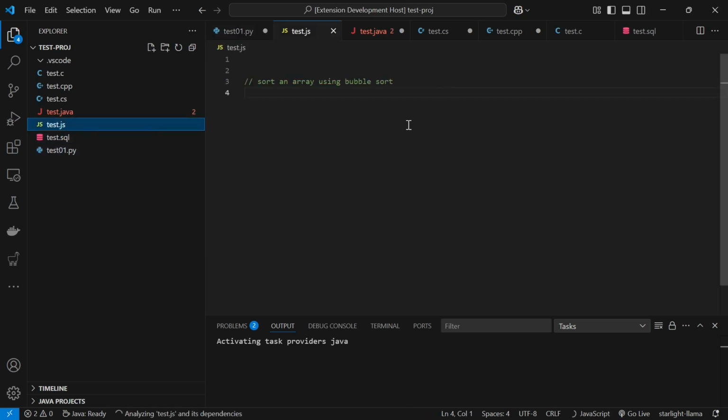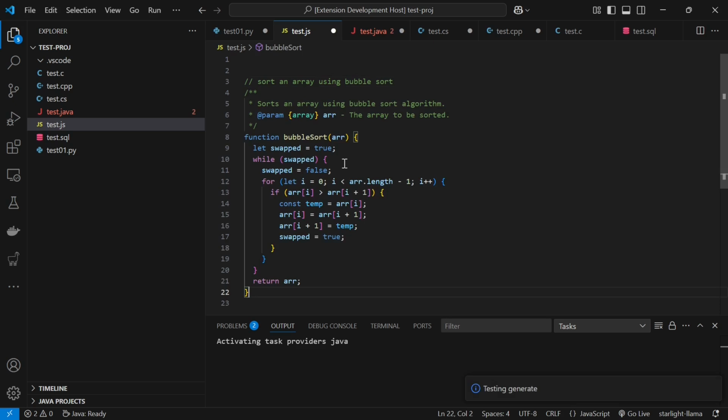And also in JavaScript, we can try this. Let me press Alt G, and here, similar to the C++, I think it used a while loop and then a for loop, and the swapped variable here, and the loop will break if we have one full inner loop with no element changed. So this also looks like a correct implementation.